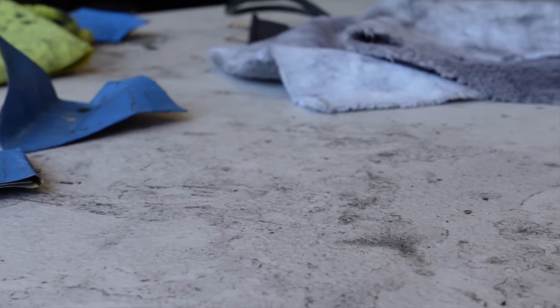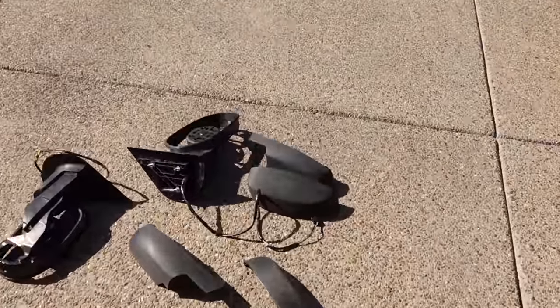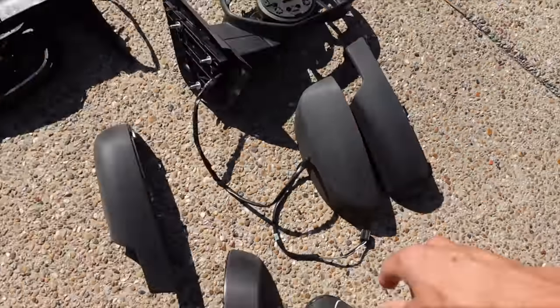That took forever. Sanding texture off of plastic is a pain in the butt, but it's totally necessary because what I want is a nice glossy finish for this fun project we got going here. So that took forever. All the sheen, all the shine is gone. This is as smooth as I can possibly get it with 400 grit sandpaper.